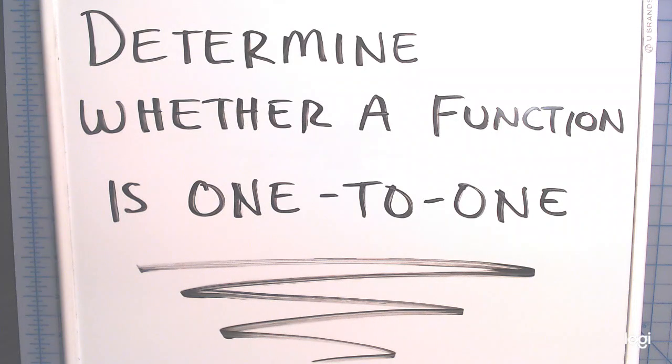So in this video, I'm going to start off with the definition of a one-to-one function, a pretty basic definition. Then we'll go into a couple examples of a function represented by a mapping, a function represented by a set of ordered pairs, and then we'll talk about functions represented by graphs, pictures of functions, and how to determine easily whether those functions are one-to-one as well using something called the horizontal line test. I'll get into that as well.